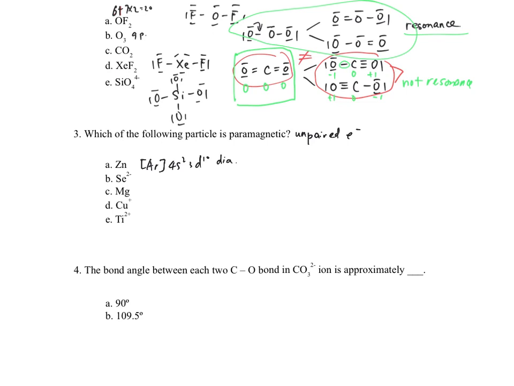Oh, okay, and in our question, I believe we don't have that positive charge on copper. Selenium 2 negative ion actually has the krypton electron configuration, a noble gas electron configuration, definitely diamagnetic. Magnesium is number 12, neon 3s2. The s orbital has 2 electrons paired up. Neon is a noble gas, so this is definitely diamagnetic. And copper, okay, hold on.